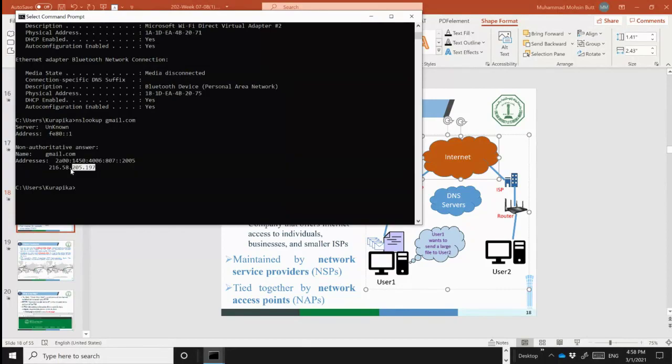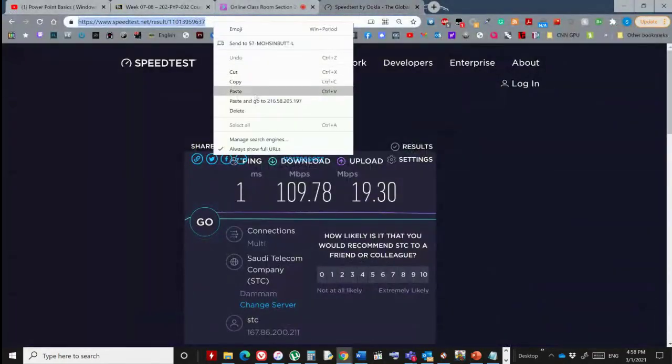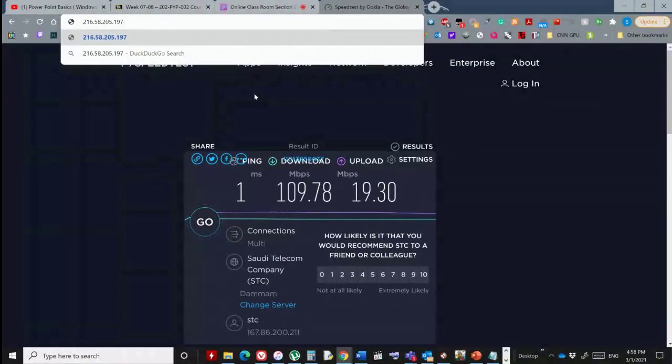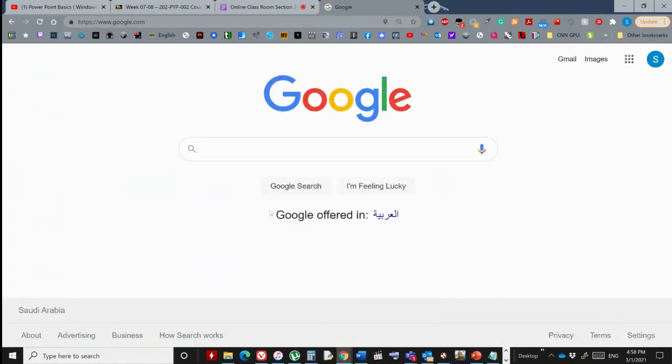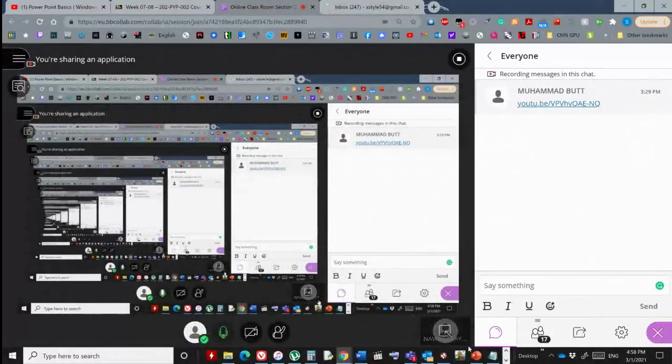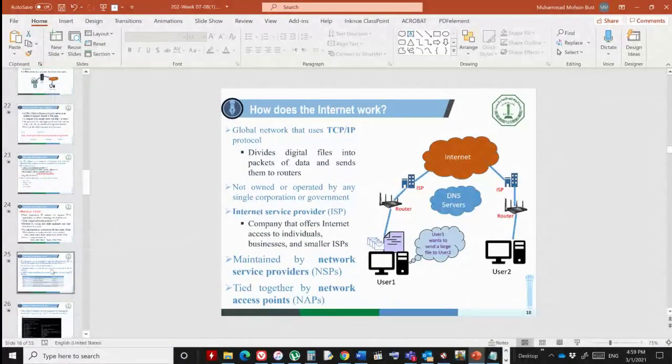So do you think I can use this address on the internet instead of typing the domain name? Can I access a website directly from this address? Let's check. Yes, it basically takes me to the Google main server. From here, I can go to Gmail and so on. This is the Gmail link here. So once again, we can access websites through the IP address also. So that is your DNS system.